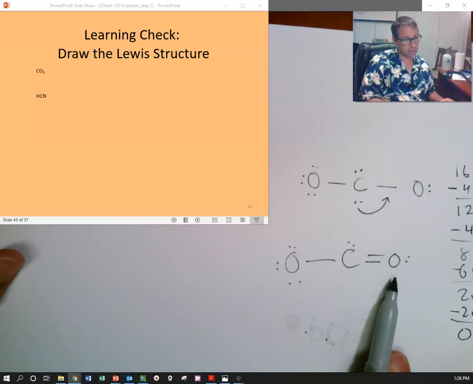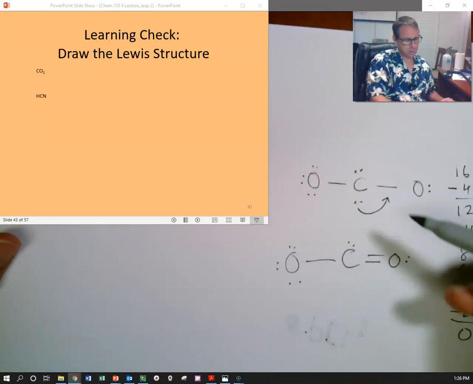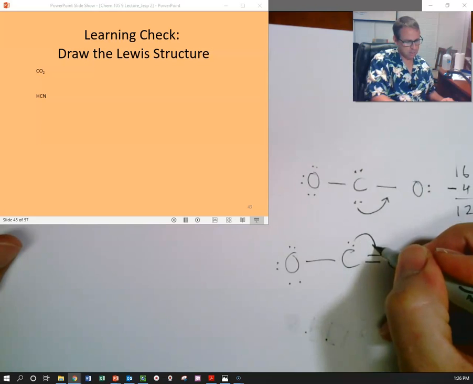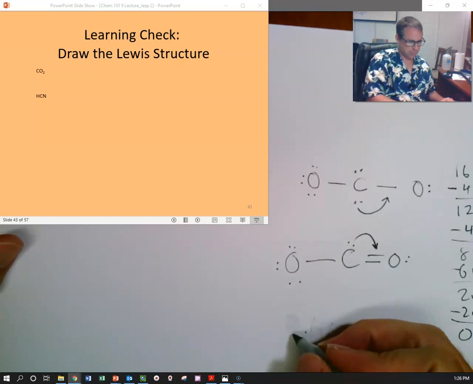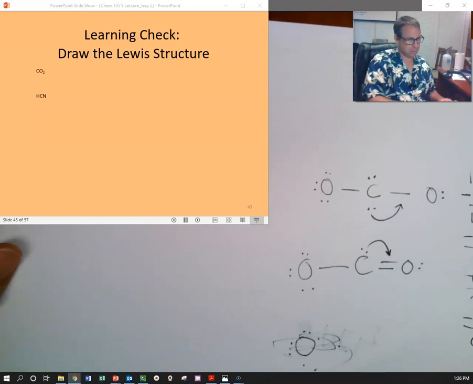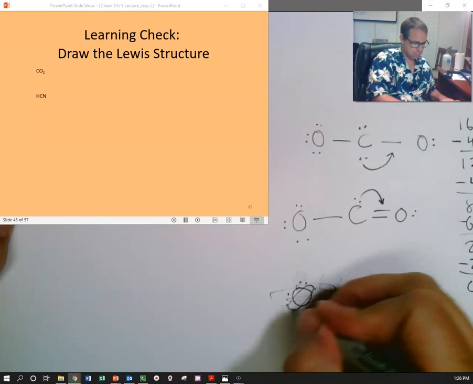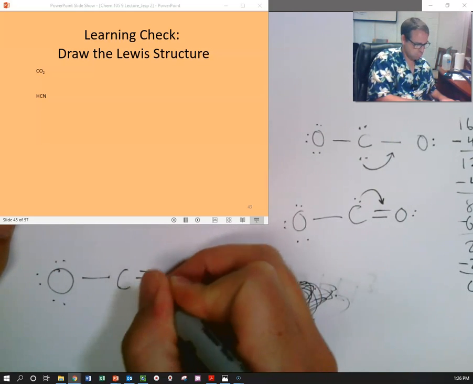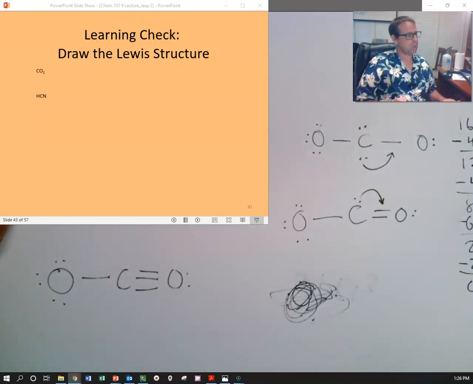So we're not quite done. We need it so it can have 8 electrons available to it. Do you know how we can fix that, Taiwan? How can we get more electrons available to that oxygen? Like we did here, we brought in electron density. We're going to have to do the same thing like that, right? Okay. So 1, 2, 3, 4, 5, 6. Whoops, I got some bleed through there. Let me draw my compound over here.